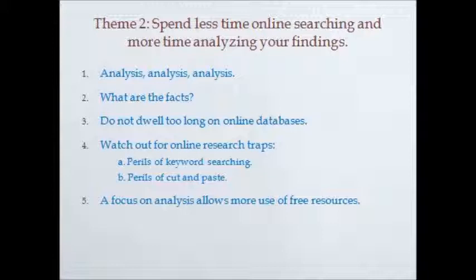Next, because focusing on analysis gives you more time to spend with your research findings, this allows more use of free resources. If your focus is on the sources themselves and looking at the language of cases or statutes, it doesn't matter so much where you are getting them from. Westlaw and Lexis can provide them for you. There are plenty of other databases as well. You can get them from the books. If you are spending more research time actually analyzing those sources, you don't necessarily have to pull those cases or statutes from Westlaw or Lexis. If you know what you are looking for, if you're dealing with a limited set of cases, as you often might be in state legal research, you can pull them from a place that's free or less expensive, and we'll go through a few of these in just a minute. That's one nice thing about a focus on analysis: it allows you to get away from the expensive Westlaw and Lexis databases and use free resources, which provide the same legal language that you would get elsewhere.